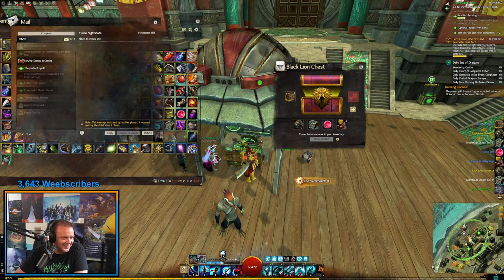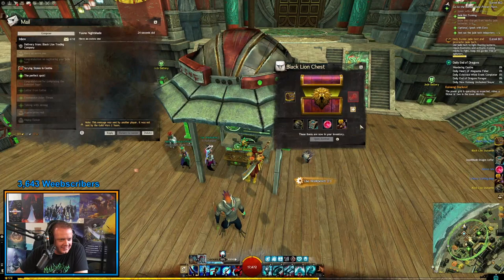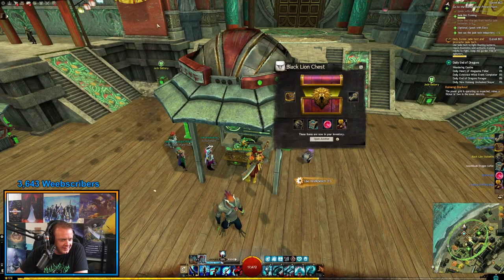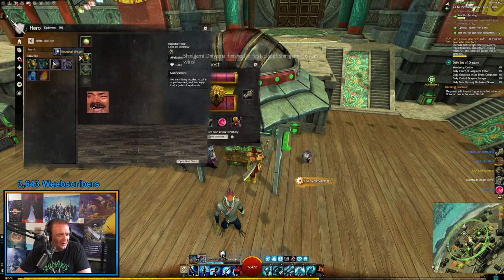You got all the things. Right, I'll get a couple more keys. Last try, though. Last try. This is last try. Alright. Just the chest we've got. Alright, here we go. What's it called again? Hold on, I need to remember what it's called. We're looking for Round Tail Dragon. That's our boy. Here we go.